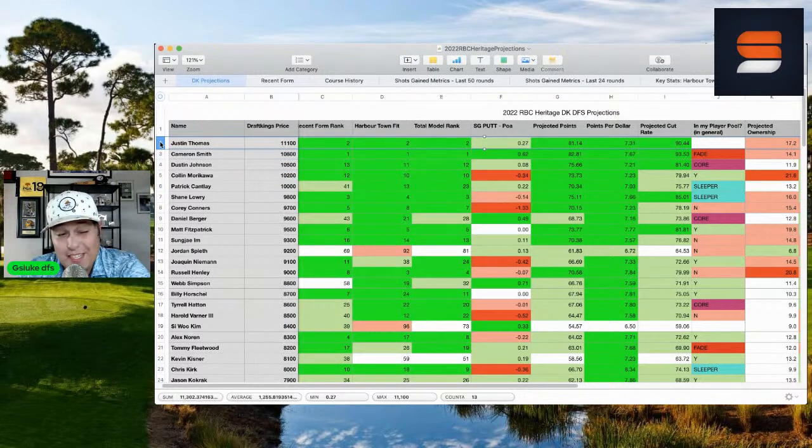We haven't seen the most expensive guy on the board win a golf tournament in quite some time, other than Scotty Scheffler. Before that, it was Jon Rahm at the U.S. Open, which was an extremely long time ago. Just something that doesn't happen all that often, right? That's why the top guy on the board, unless it's Jon Rahm, is usually a fade for me, because I just don't see it happening all that often. So if I had to nitpick anybody up top, that's going to be the reasoning there.